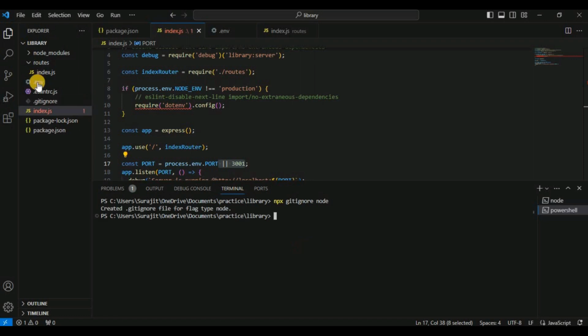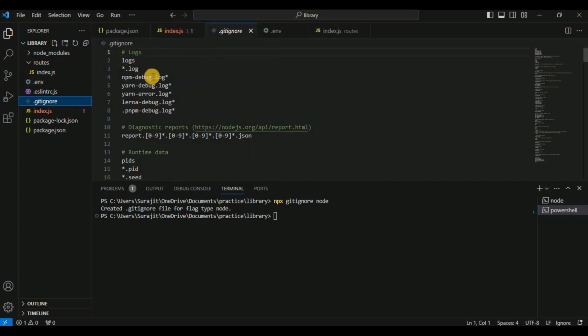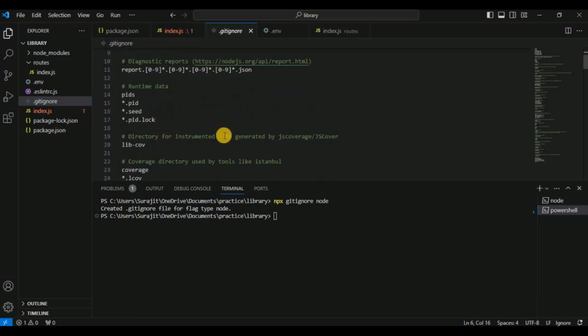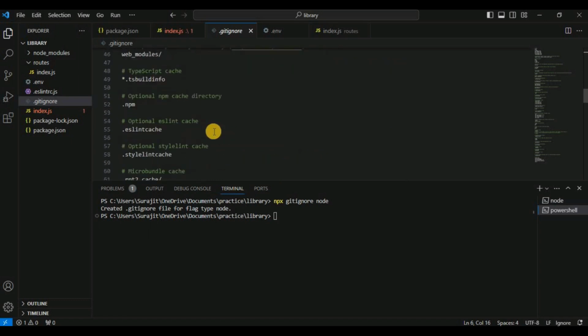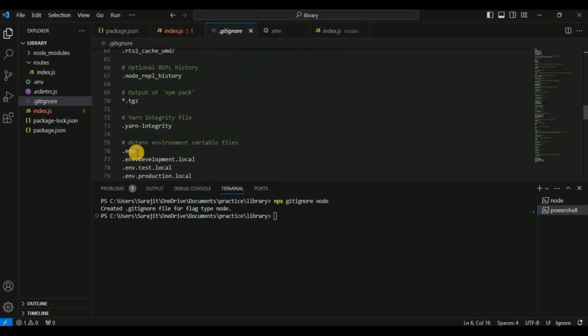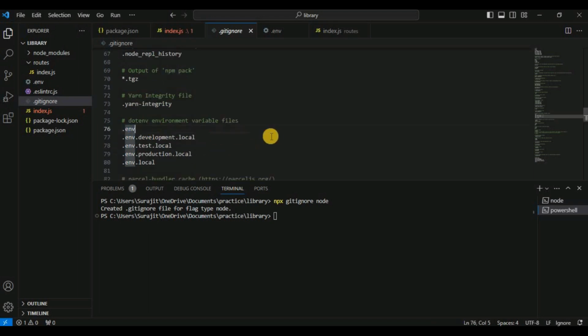You can see the .gitignore file is added, and here you can see which files we shouldn't add to the Git repository. Here it's mentioned, you will definitely find .env here, .npm and node_modules also. The .env file we shouldn't add to Git.